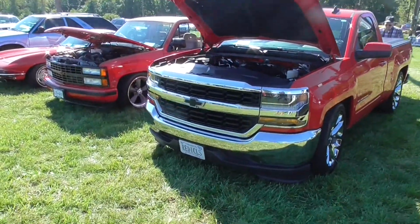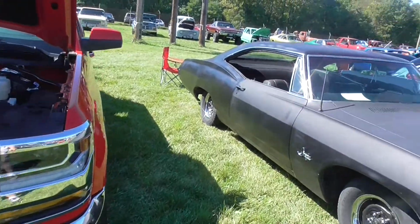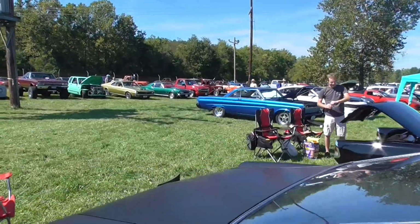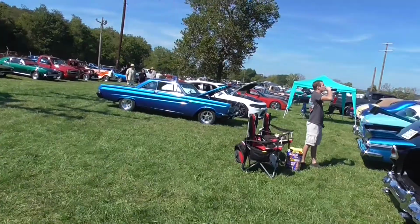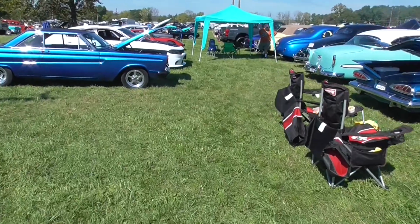Well, let's see here, Michael. Let's just walk on through. We've got a couple cars down that way, but let's take a trip down this way and get this next line of cars, and then we can come back with the last line. I don't know what the count is. Last night, the count was 214, but who knows? We're looking at them all. That's all I know.